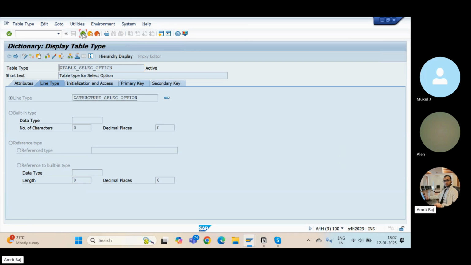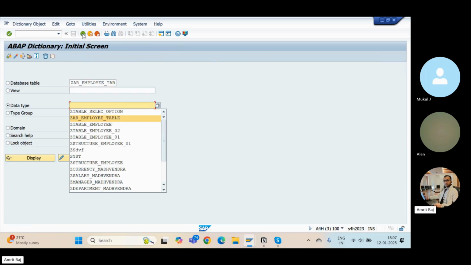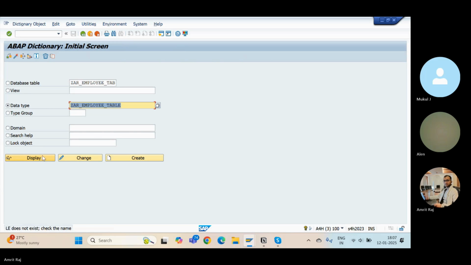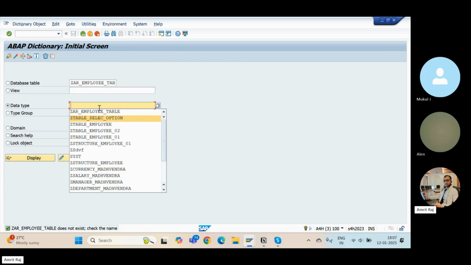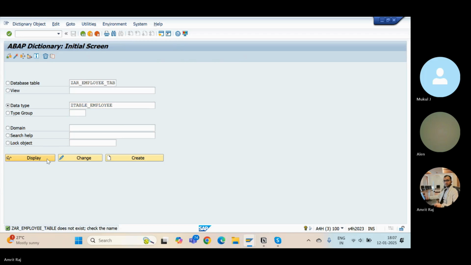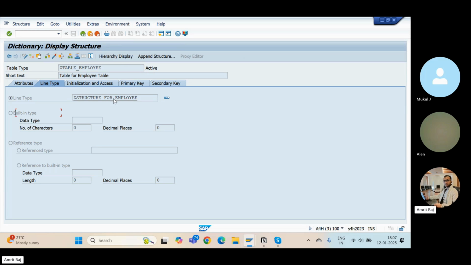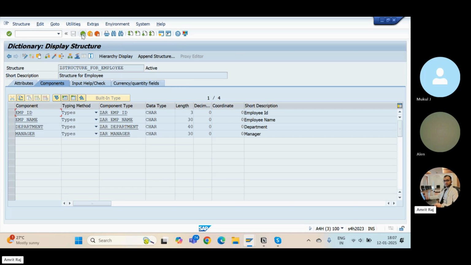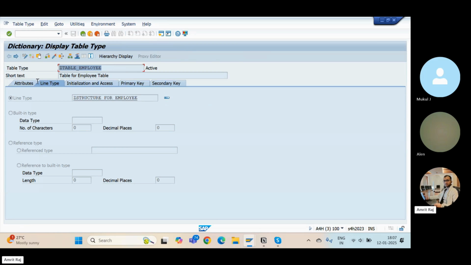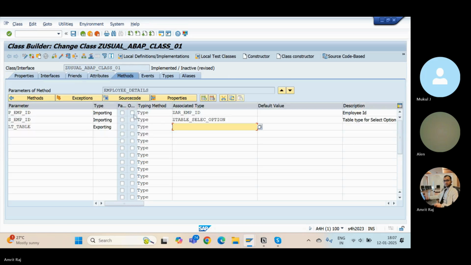Let's go and bring our table type. This is my employee table. It does not exist. This one. It contains four columns. We can use this. Let's copy it and use it. Okay, pretty simple.